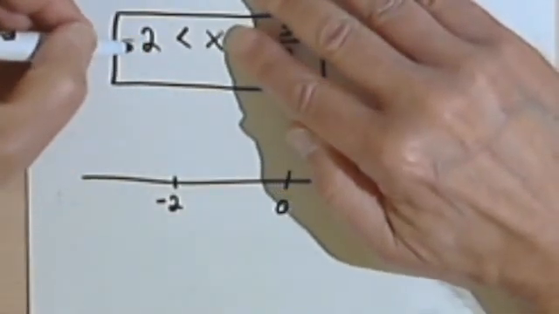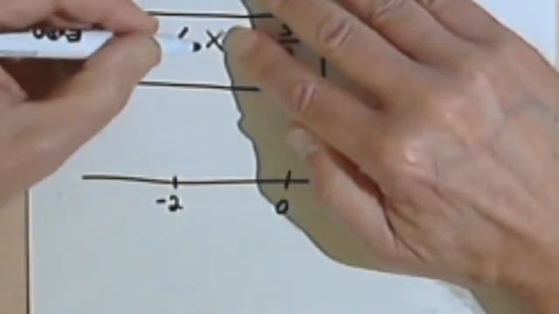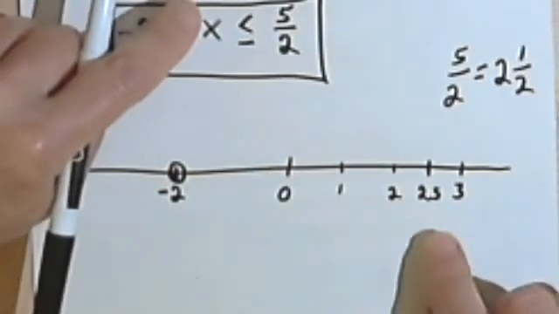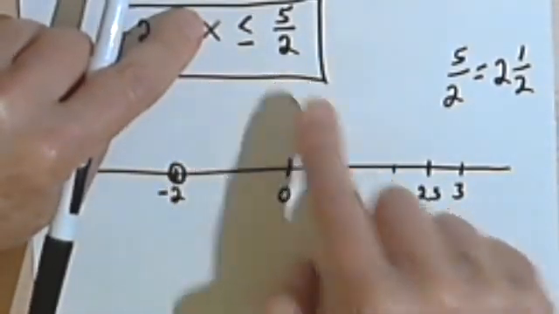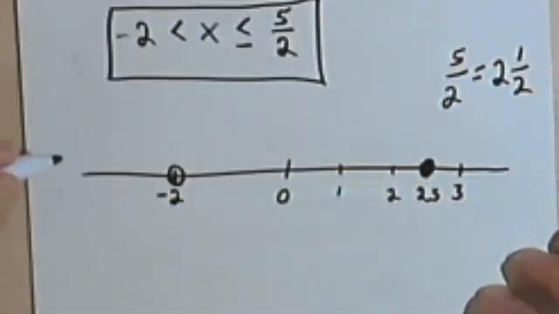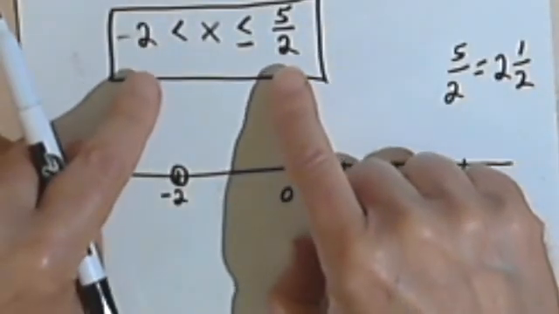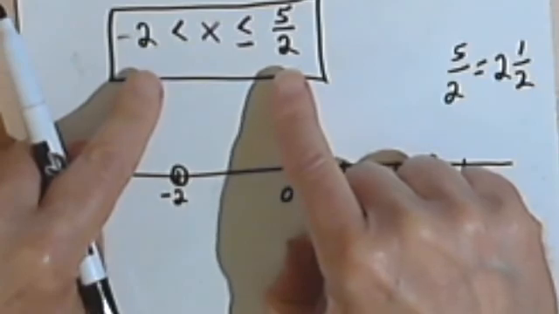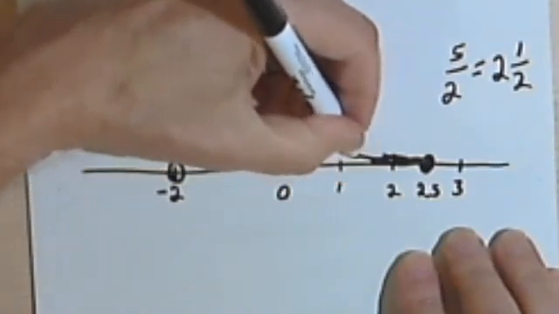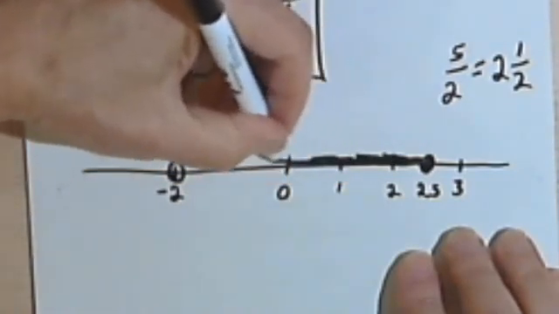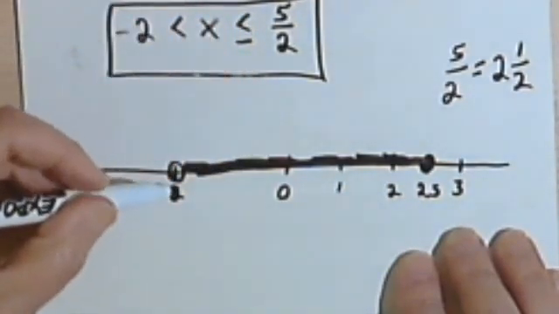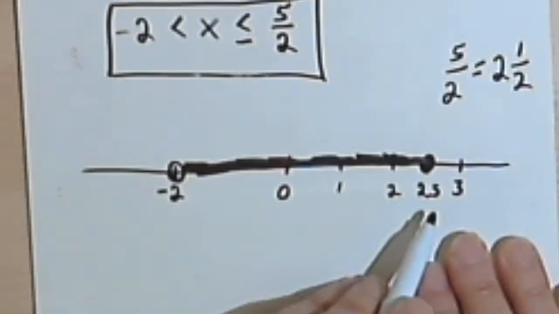Looking at this half, I know that negative 2 is less than x. It is not the same as x, so I want an open circle. When I deal with the 5 halves, I have a less than or equal to, so I'm going to put a closed-in circle here. Now, the x is in between these two numbers, so that means I want to darken all the area in between my two circles. So I'm darkening everything in between negative 2 and 2.5, or 2 and a half.